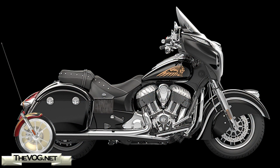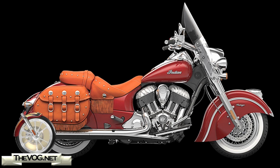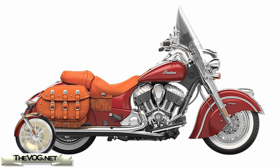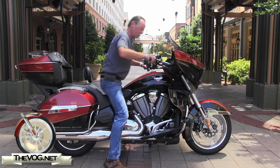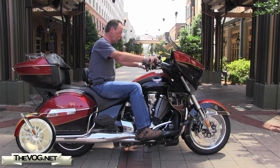Did they have other colors on display there? Yeah, they had the black and a red. Not the Chieftain in the red. The black tends to look a little better because the white walls, spoked wheels, and the chrome pop. It kind of gave you a contrast. Yeah, absolutely. And what were your other observations on it? My Kings Mountain Indian is built more for the tall rider. My position is very much like it is on this bike. I'm stretched right out, got plenty of room. So I expected the same thing because the dimensions are fairly much the same.